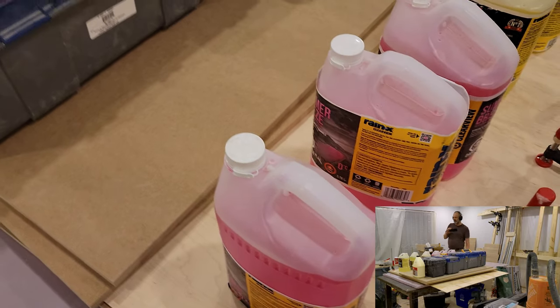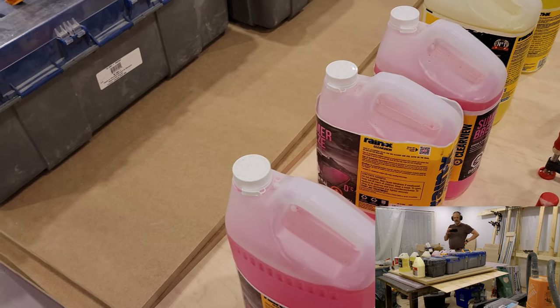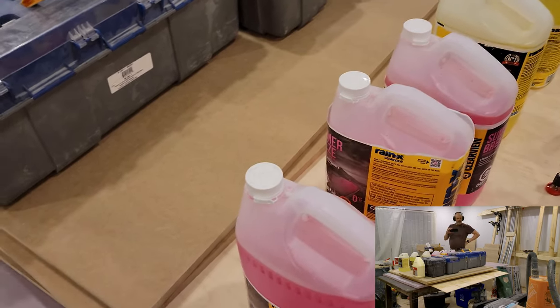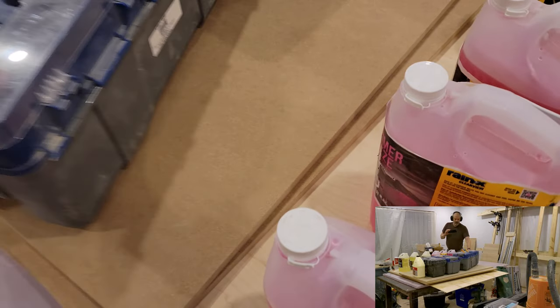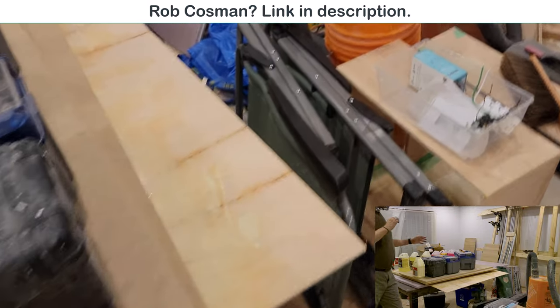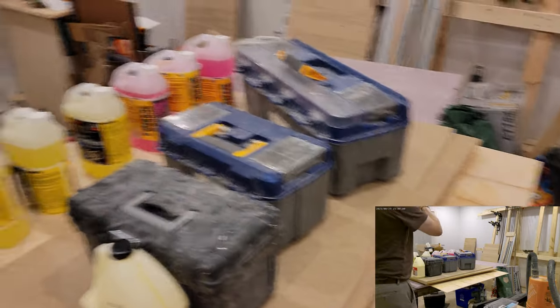Typically when I learn something off YouTube, which of course is where I learn almost everything, I can remember the video where I learned a thing. I can go back to it. I can refer to it. I have no idea where I came up with the idea that laminating plywood to MDF would be a good idea. So my guess is that this is actually a terrible idea that I came up with on my own. And that being the case, I cannot recommend it to anybody else.